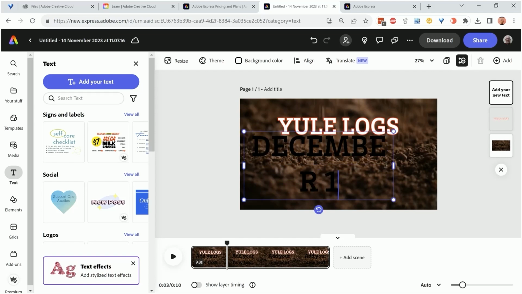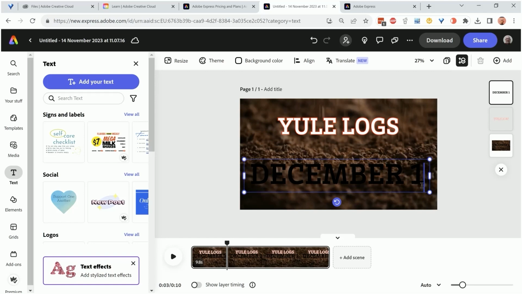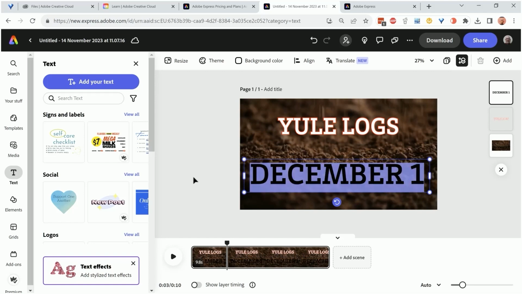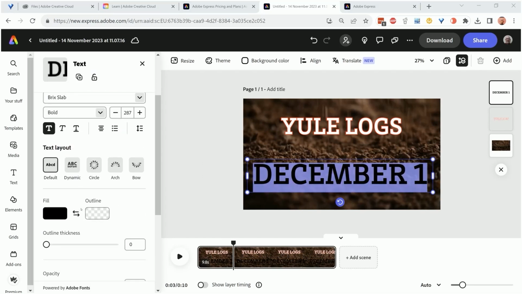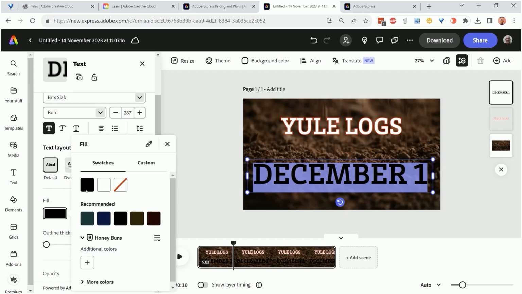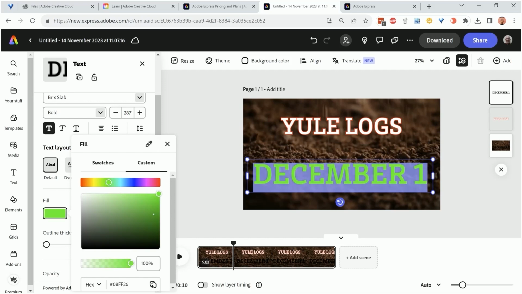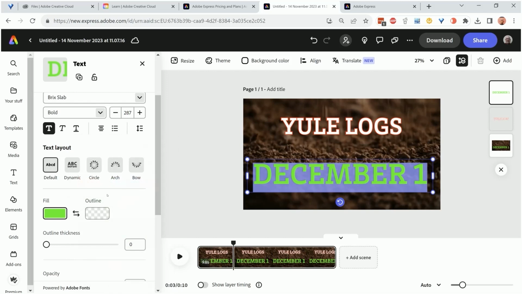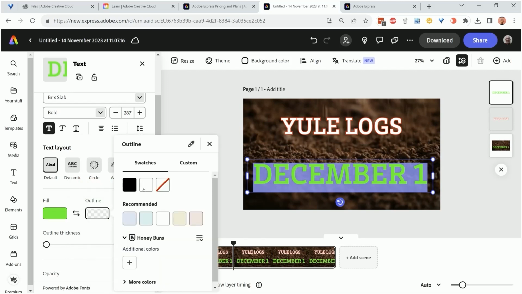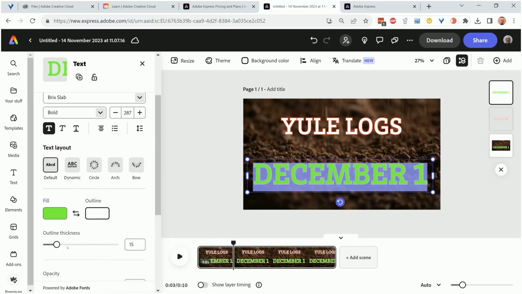December 1st. Take that down. And we can again change the colour. So we're going to put in a really nice Christmas green, and we can set an outline for that. A bit of white.